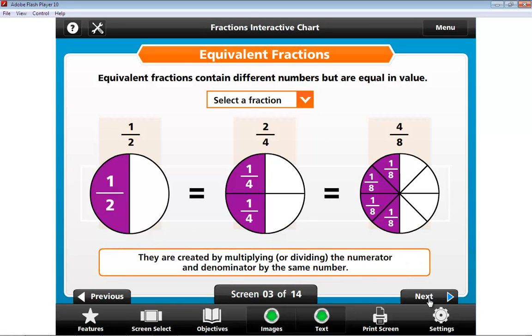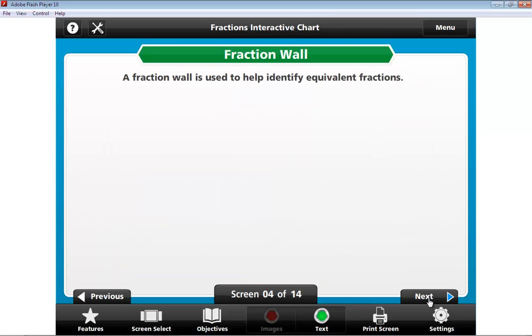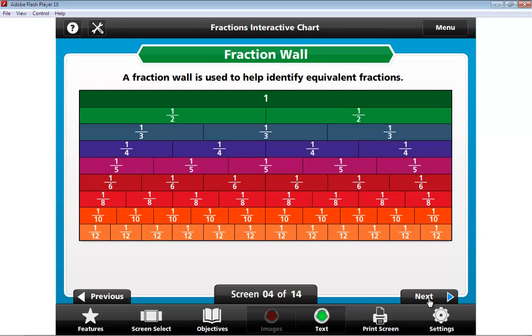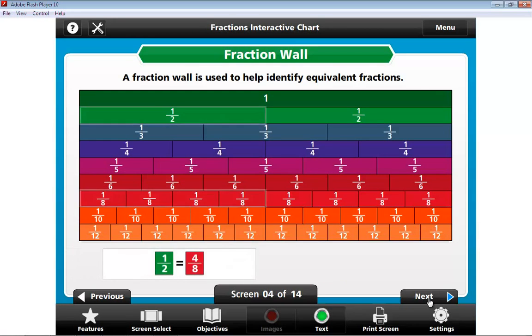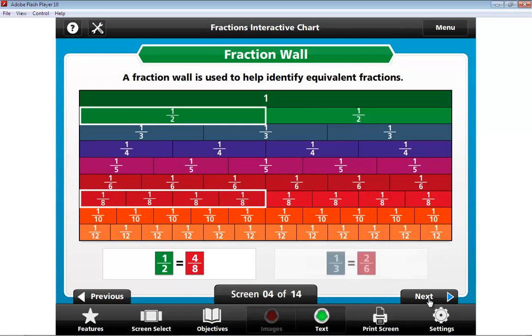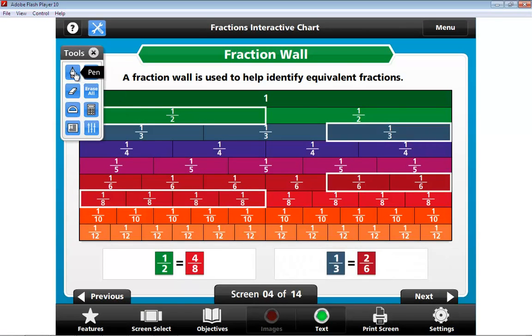As you move through the chart screens, you will notice the extent of the content in the product. There is a natural progression from one screen to the next, making it easy for students to work through the topics. Within each screen, users can edit or add the content using the pen, highlighter, text box, and eraser tools within the toolbox. This is extremely useful for creating custom presentations, interactive classroom activities, and your own worksheets.